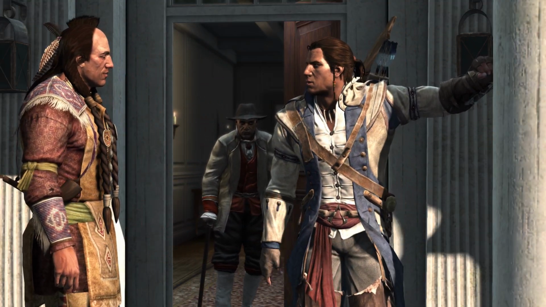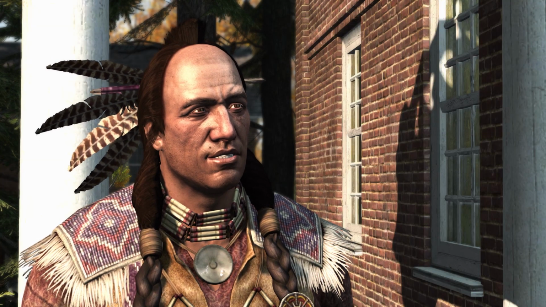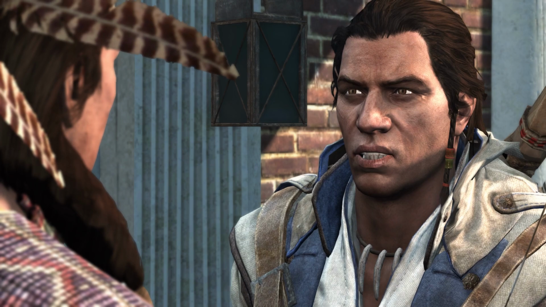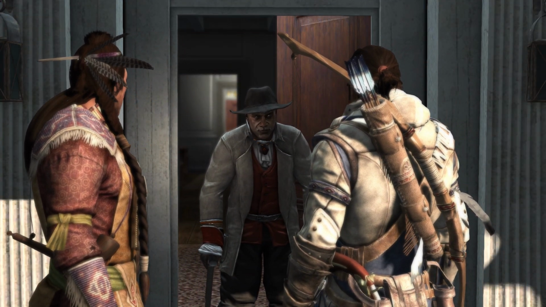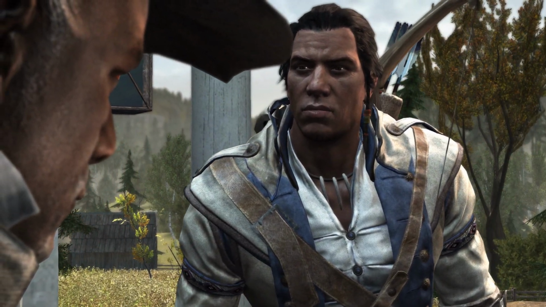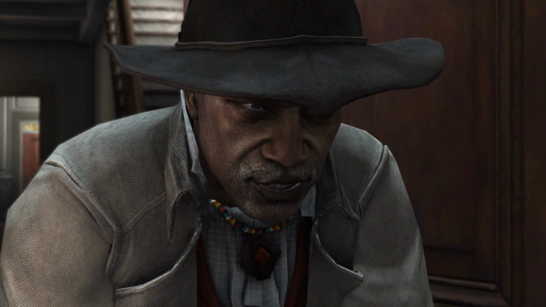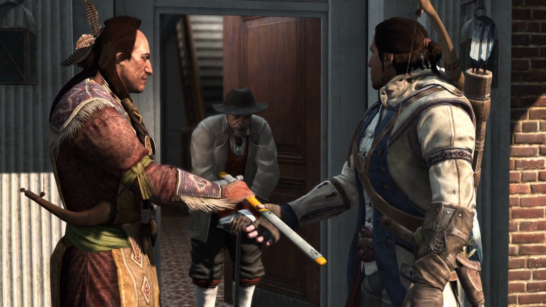Do you have a name? Do you know who is responsible? He's called William Johnson. Where is Johnson now? In Boston, making preparations for the sale. Sale? This is theft! Connor, take care. These men are powerful. What would you have me do? I made a promise to my people. If you insist upon this course of action, seek out Sam Adams in Boston. He'll be able to help.